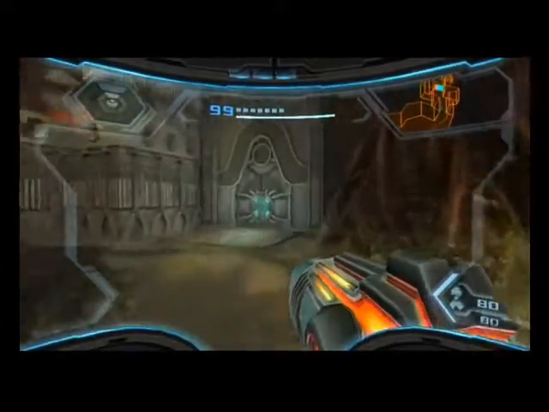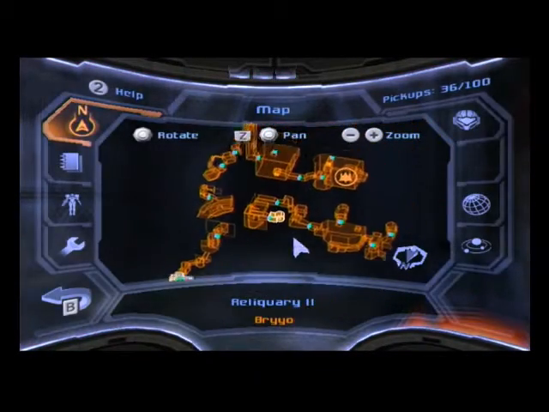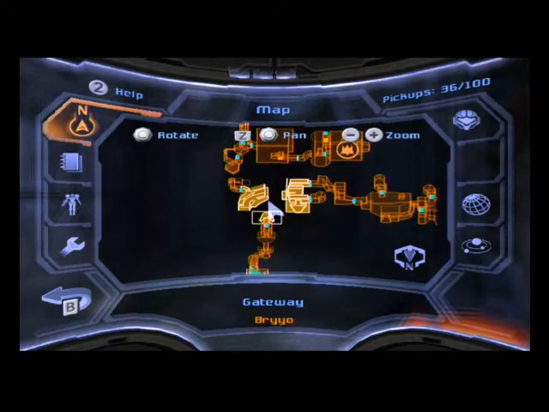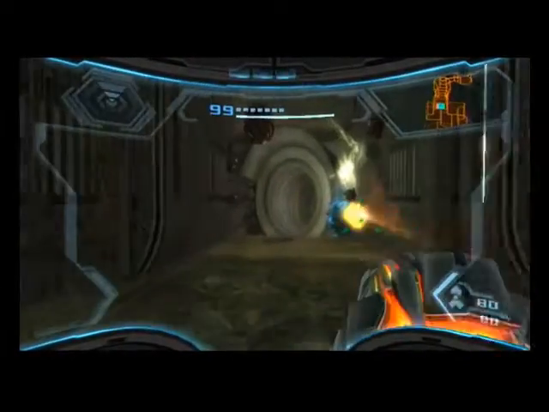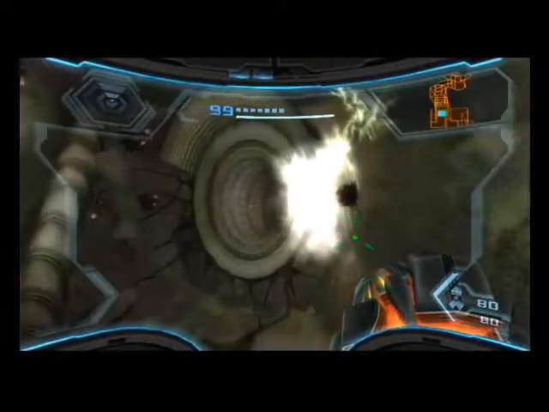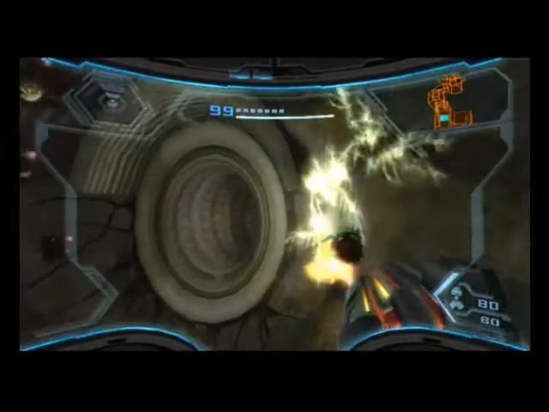So yeah, we're going to be heading towards the gateway area on the map, which is this central hub thing right here, because there's an upgrade we can get now that we have the plasma beam. Or also you can melt this now that you have the plasma beam too, not that it really does anything for you, but it's there.